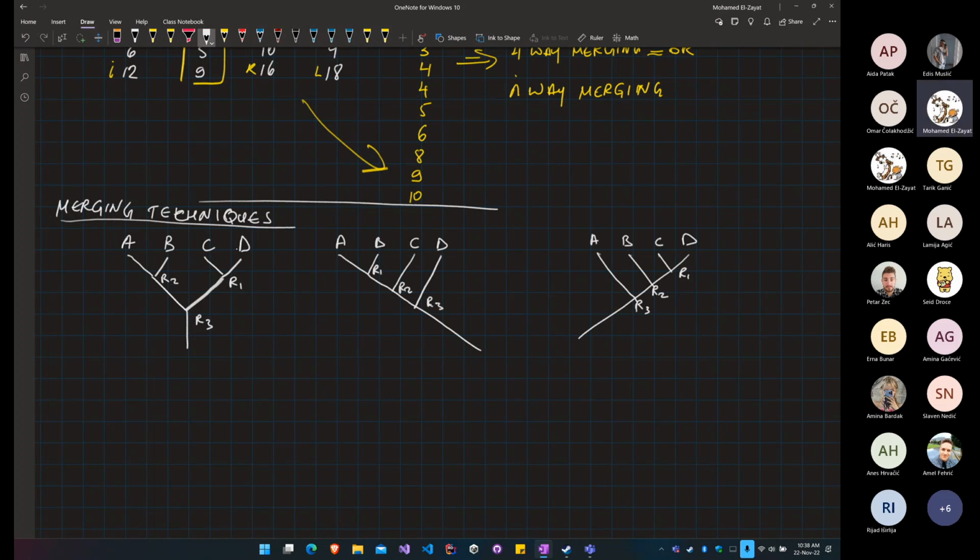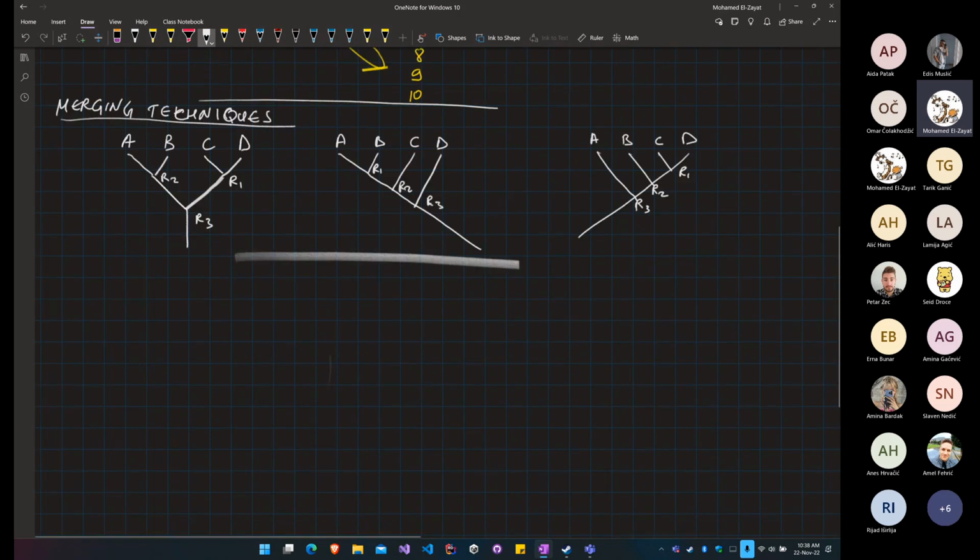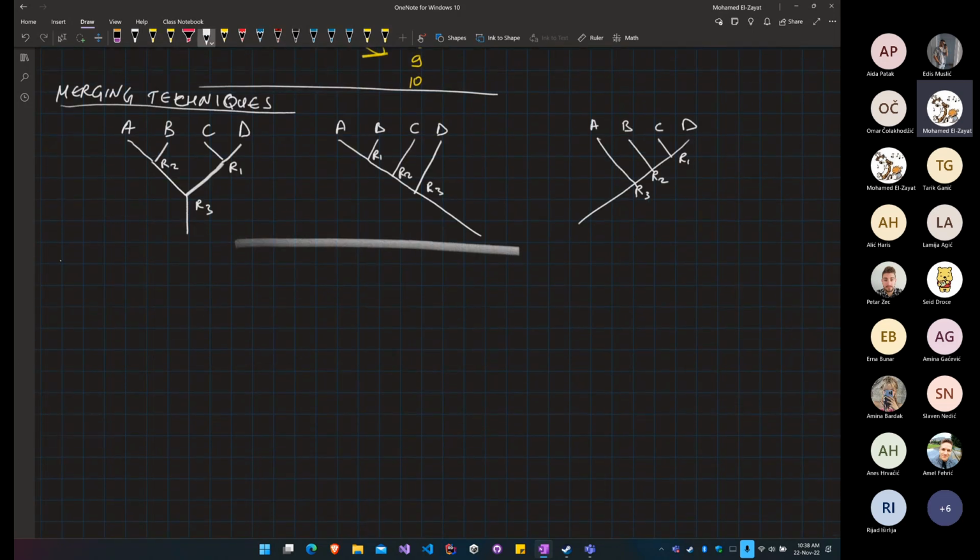So now this is out of the way. Let's talk about merge sort itself. So right now we know how to merge arrays, right? And you will not believe how simple it is. So I'm going to talk about two-way merge sort, because this is a very Blackboard friendly sorting algorithm. Two-way merge sort.